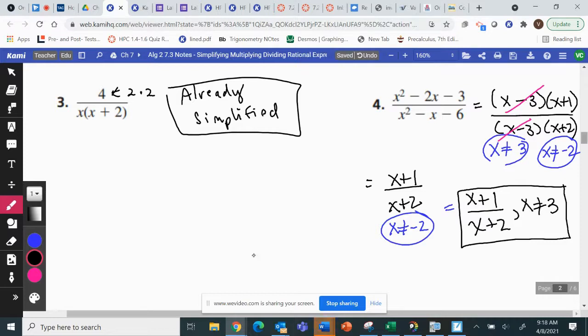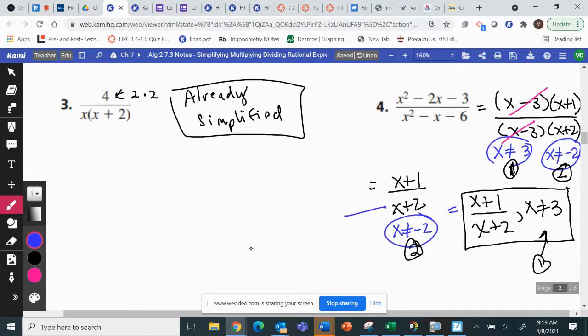Yes, Sophie. How are you knowing which numbers to pick? So I have 2 of them here. I've got domain restriction 1. I've got domain restriction 2. And then over here, I only have domain restriction 2. So I have to put in the one that's missing. Oh, in my head, I'm doing x plus 2 equals or not equal to 0, and then subtracting the 2. And so I get x does not equal negative 2. Because these are simple, it's just x and a number, I'm just moving that number over in my head.